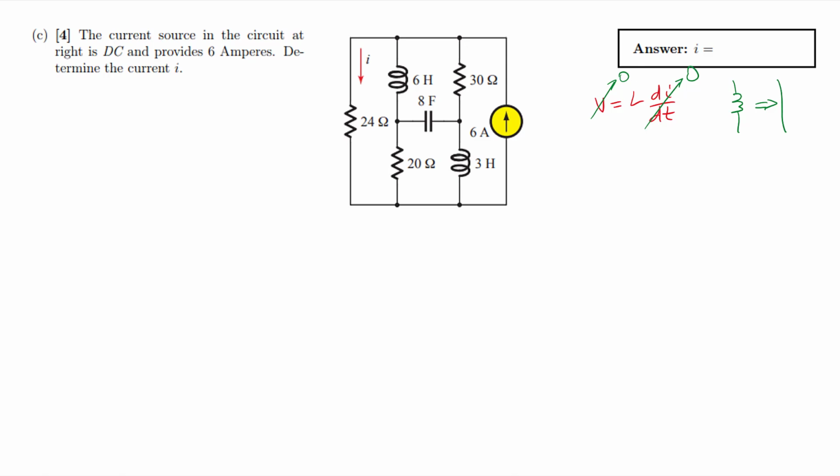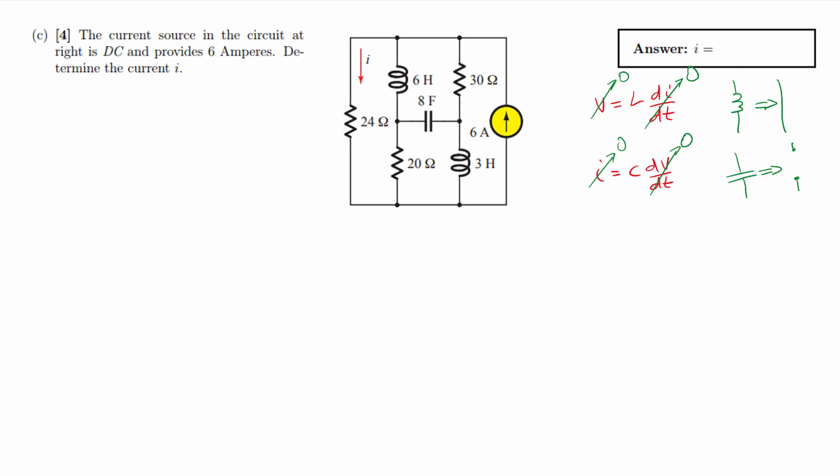So what about for capacitance? I is equal to C dV/dt. So after a long time, the capacitor is going to stabilize, and there's going to be no more change in voltage. So that's going to be 0, and then I will have to go to 0. So when the current is 0, the capacitor is going to appear like an open circuit.